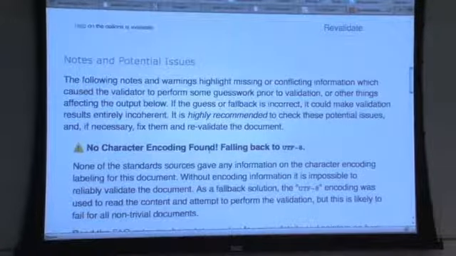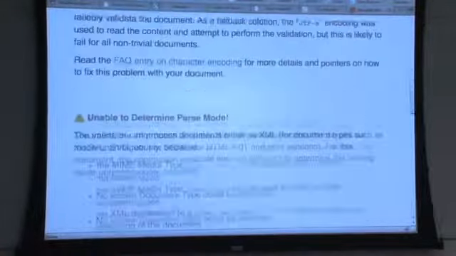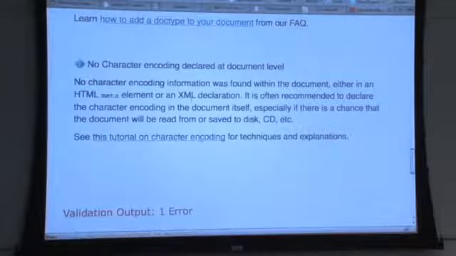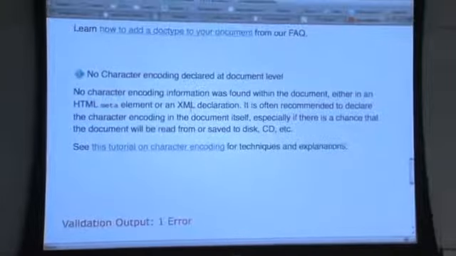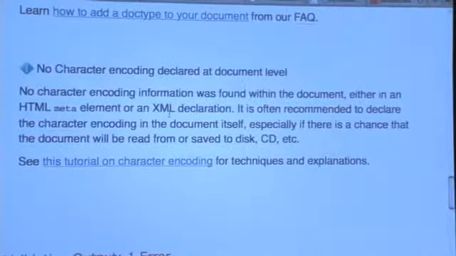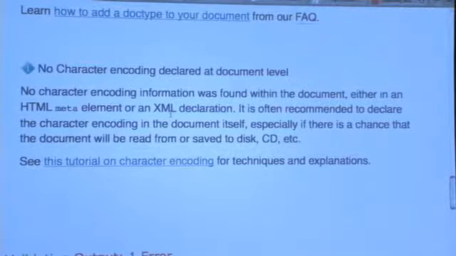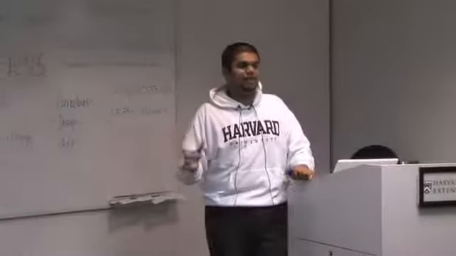So here is the first error. I got that when I was trying something. The error I believe is down here. There we go. No character encoding is set. Character encoding specifies how your text should be processed. There are different character encodings, and each HTML file should have a specified character encoding.